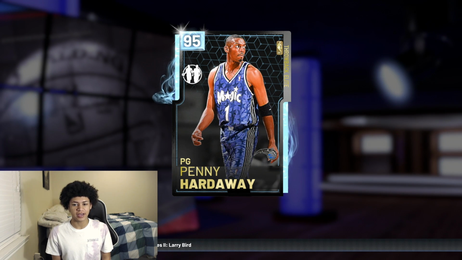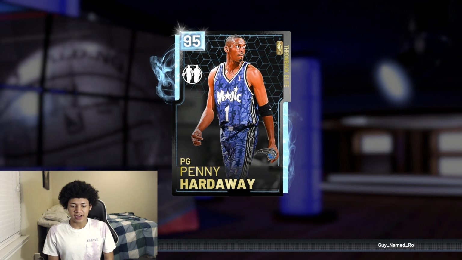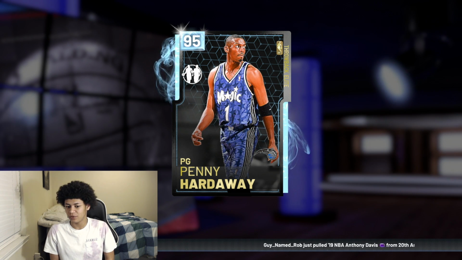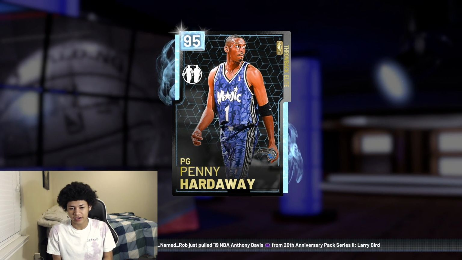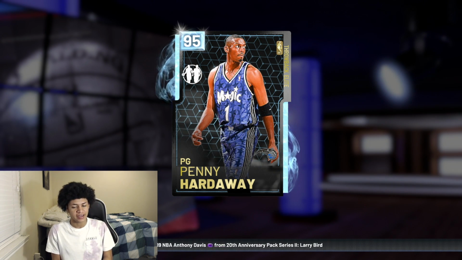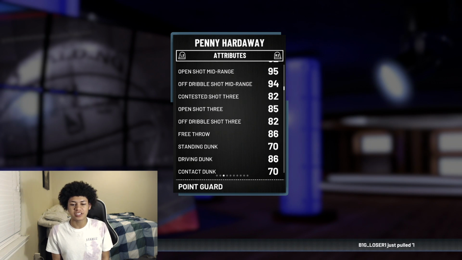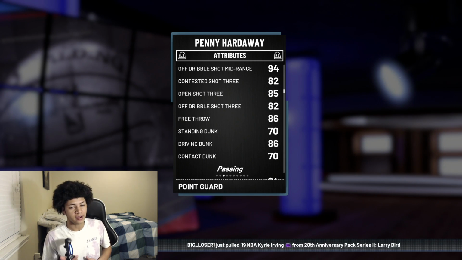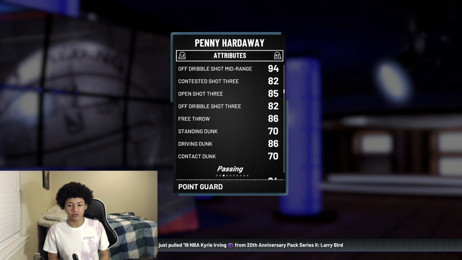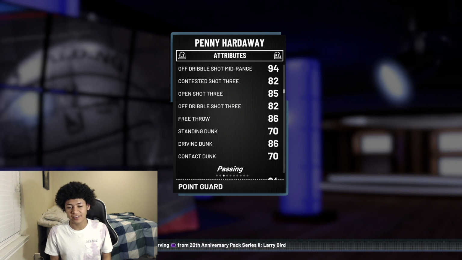And this card is a matchup nightmare. The reason I say that is because he's a 6'7 point guard. Aside from Magic Johnson, it's going to be really hard for guys like Stephen Curry and Kyrie Irving to stand in front of this man because of how tall he is and Penny's size. 95 mid-range, which is money, 85 open three, and 86 driving dunk. But honestly, for those of you who use Penny Hardaway and know how Gucci he was last year and this year as well, that 86 driving dunk is a complete lie. He really has like a 99 driving dunk.